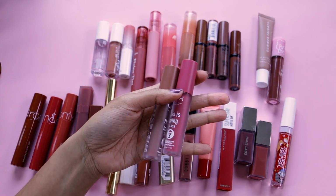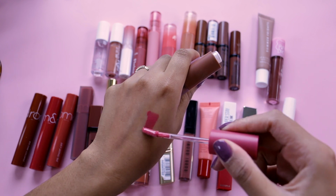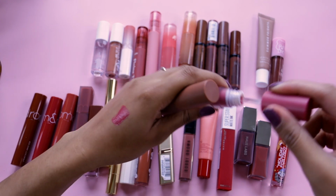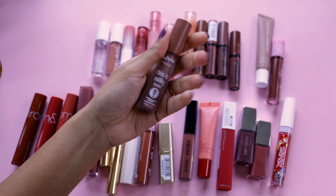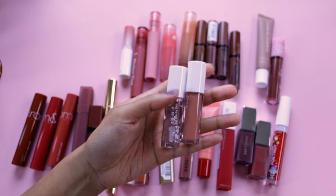They're very strong, but I think the colors are really nice. If you want a pigmented gloss, that's lovely. I'm not going to deny that, but I can't deal with the smell of the chocolate right underneath my nose. Not anymore. Next, I have these AF94 glosses, and these are super, super shiny.